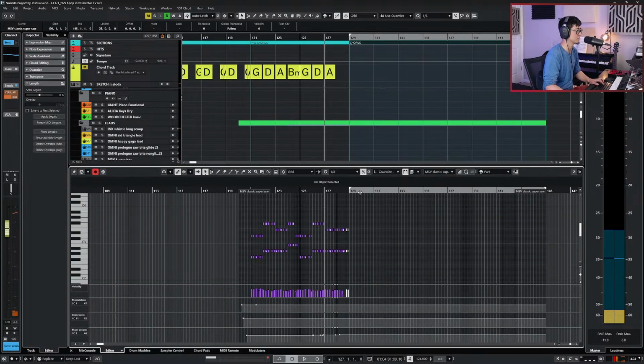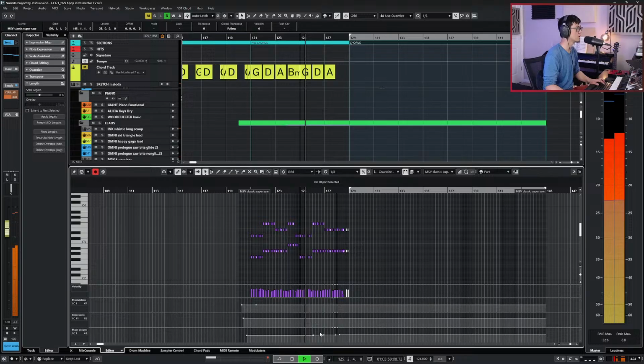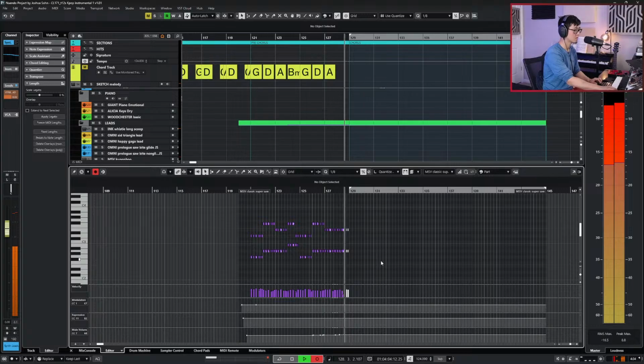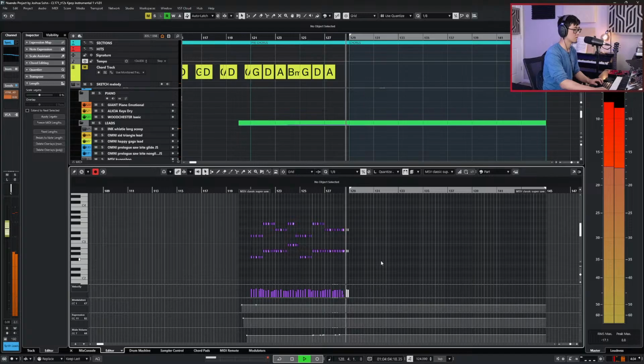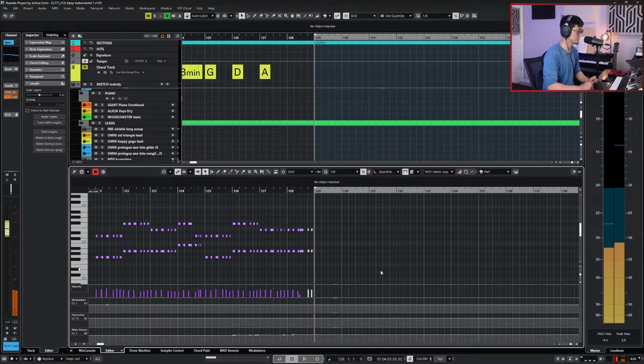It could work if we just keep that going, huh? So maybe we just keep it with the two note scheme.